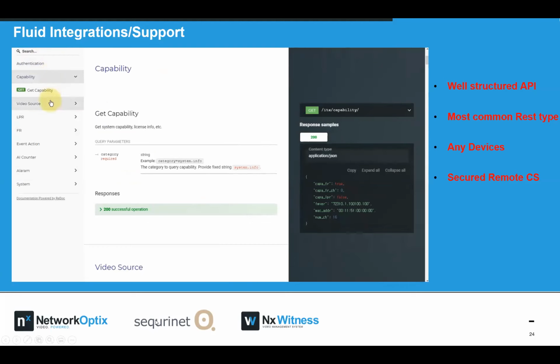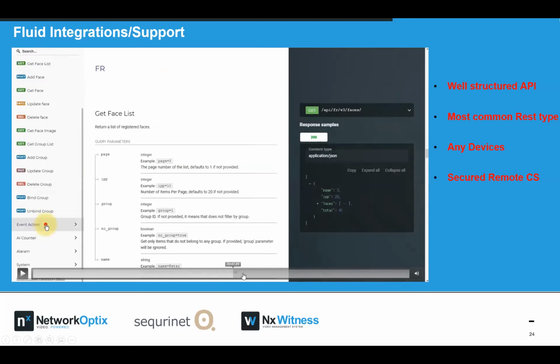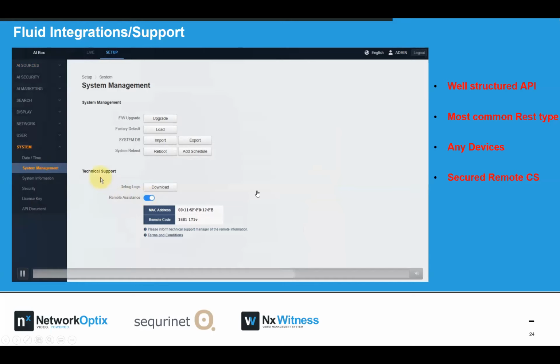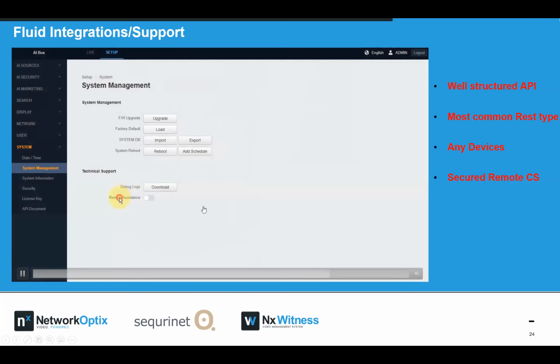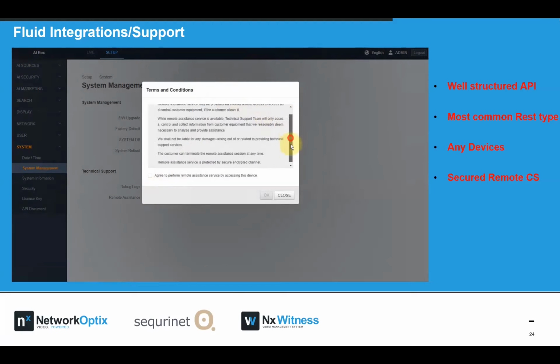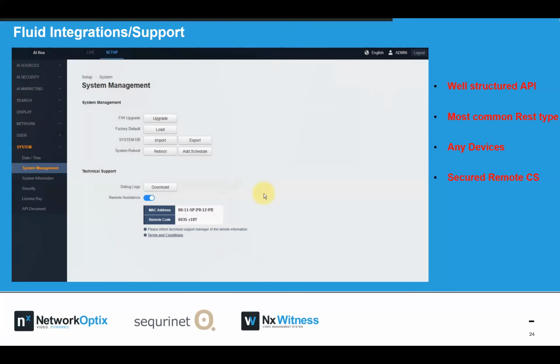So that's one part I wanted to show you, and then the other part, let me just pick that one up. It's going to be around here somewhere. Here it is. You can see the MAC address info and a remote code, which serves to connect remotely to the AI box to do technical support, help you with setups, programming, etc. If you need help with that, the only thing we need is to have you connect the box to the internet, and we can connect to it and help you do the settings and the setup of the AI box. So it makes supporting it very easy as well.